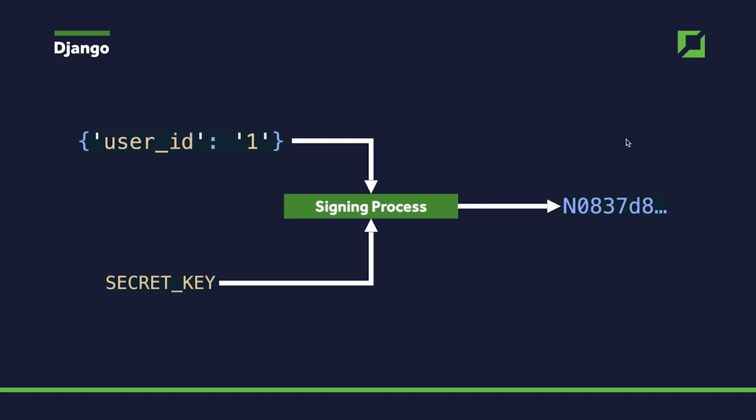Let's imagine the user has gone through that first process of requesting a new password reset. By doing that, the user's provided us their email address, and then we can match that to a user in the database. So now we can extract that data from the database, user ID 1, and couple it with the secret key to go through a signing process. That process will then generate a signed value, and it's this value that we pass over into the email and that the user uses to click on that link, which takes them to the password reset page.